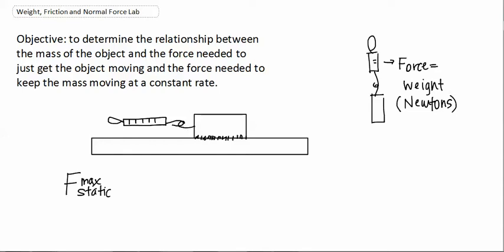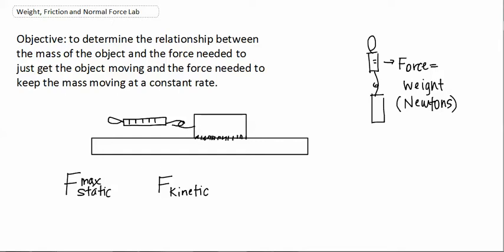Okay. Then next, while you still have this all set up here, pull the block, but pull it at a constant rate. So it's actually sliding and slipping along the surface, and there's that scratchy sound you're hearing. And because it's actually moving, we're going to call that force kinetic, because the word kinetic means moving. So you're going to measure two different forces.